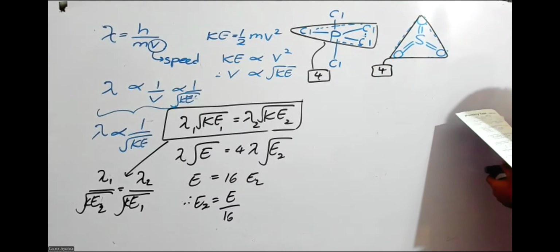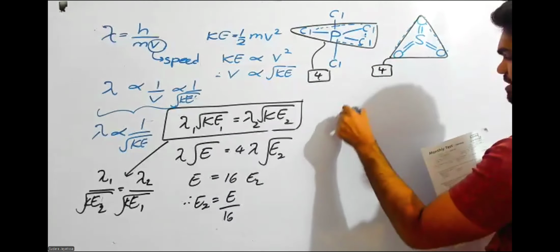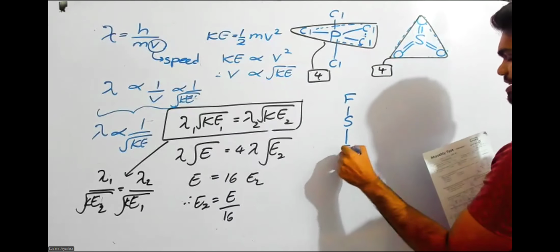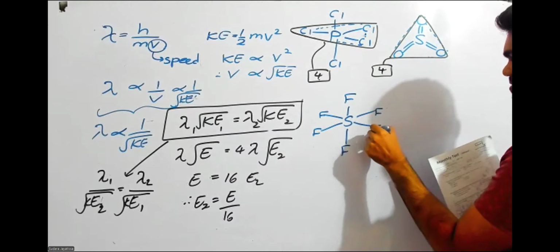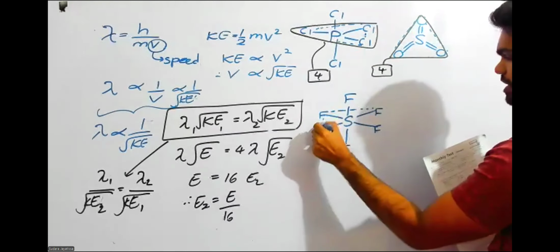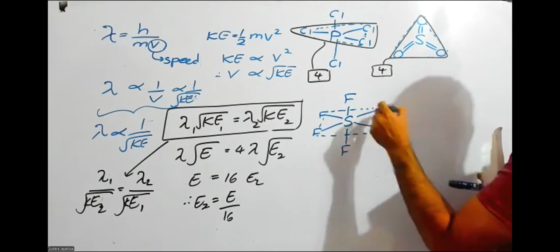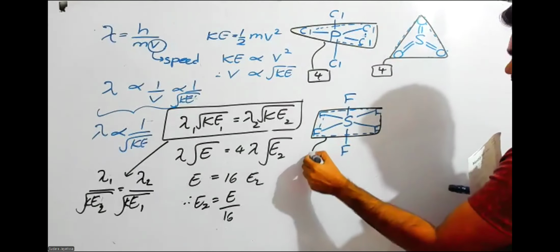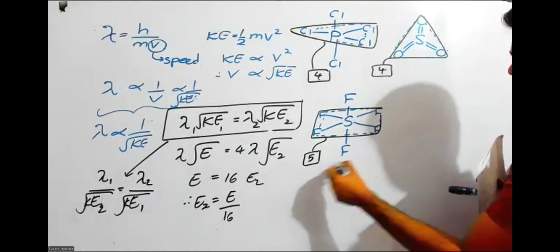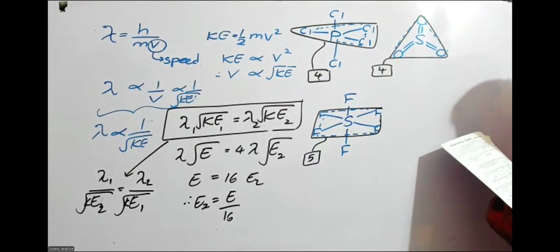Then the next one is SF6. In SF6 it is an octahedral molecule. You can see these 4 atoms and the middle sulfur atom are all in the same plane. So there are 5 atoms in the same plane. Right now this is the one with the highest value. Let's wait and see.